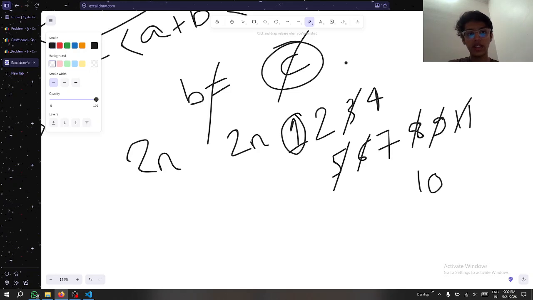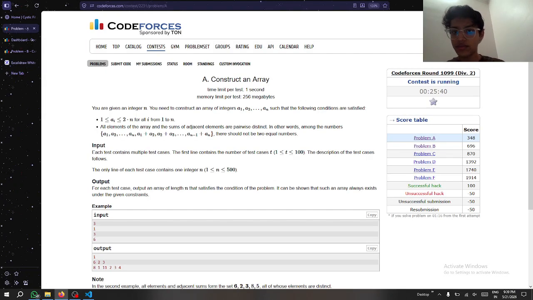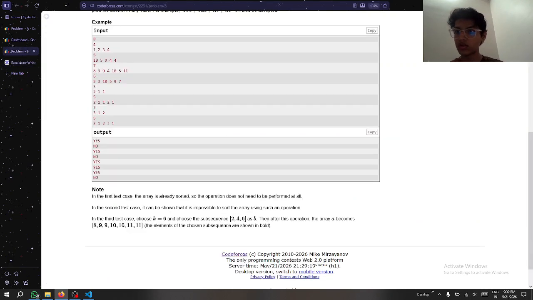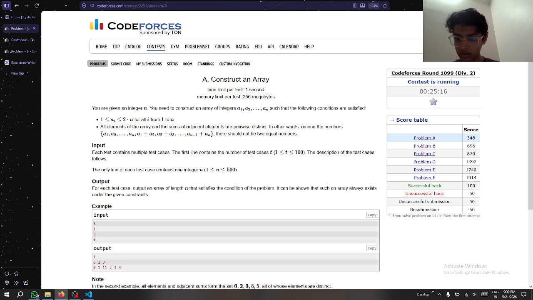Is it happening exactly? And wait, 1 to 2n, and we need to print out any integers. 1 2 3 4 8 11. How is 1 2 3 4 8 11 working, man?